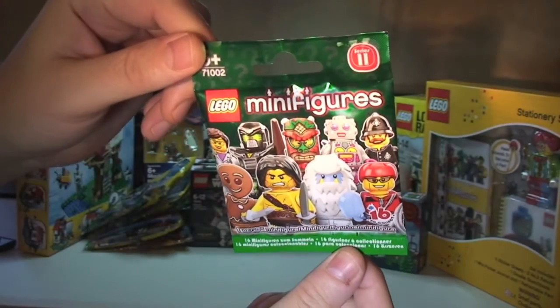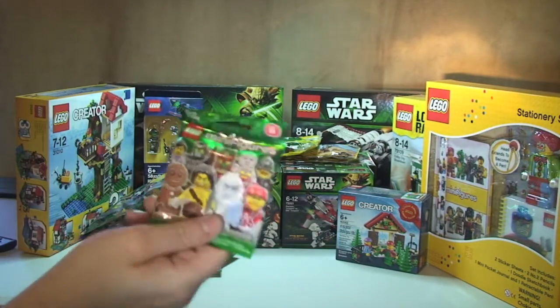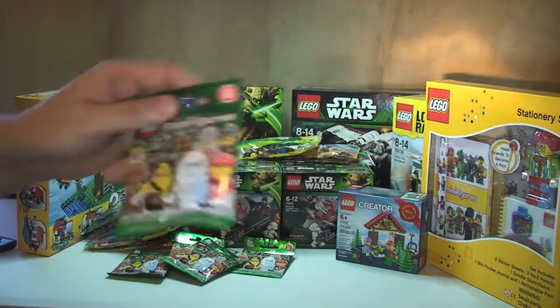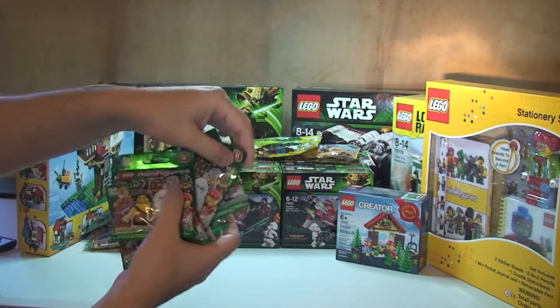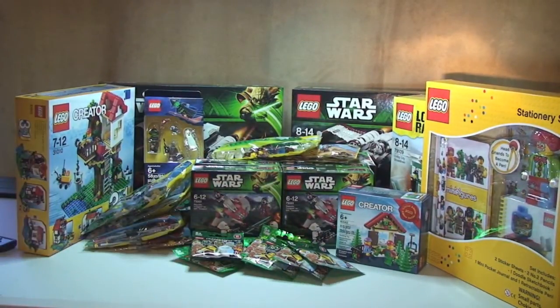Some more Series 11 minifigures — I've got seven of those. I now know I've got the complete set and probably about 30 extra. I've got the complete set, so let me know in the comments if you want to see a review of the full set. I actually have every single minifigure from the complete series — that's Series 1 through to 11 now — except Mr. Gold, which I do not have.